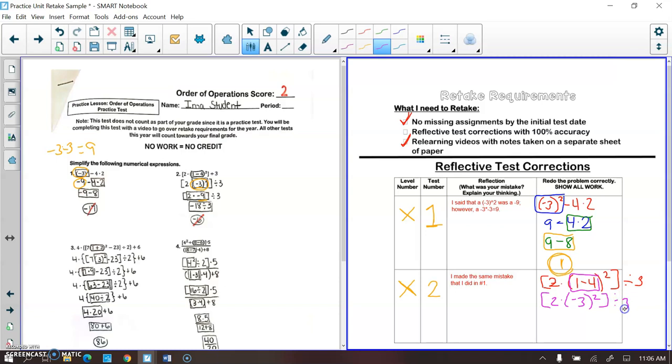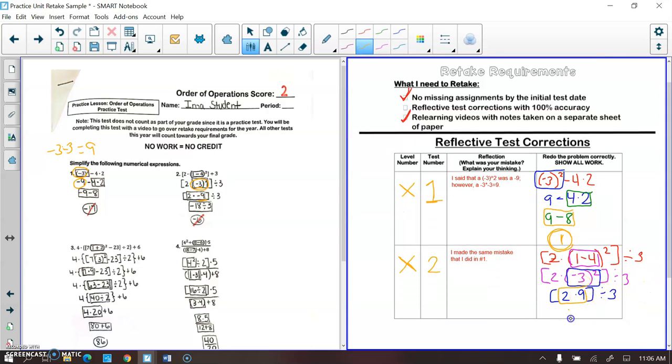This time I'm going to learn from my mistake, and I'm not going to make that mistake again. A -3 squared is a +9. So a 2 times a +9, and then divided by a 3. And now a 2 times a +9 is an 18. I can drop my parentheses now. Divided by a 3. And then lastly, an 18 divided by a 3 is a +6, not a -6.